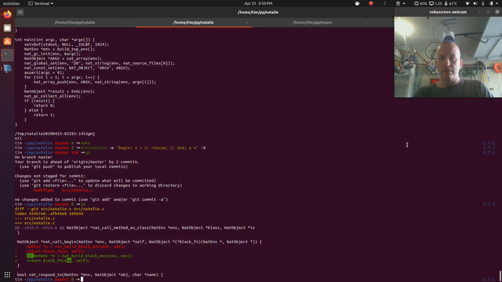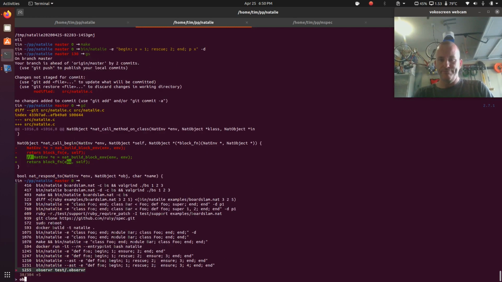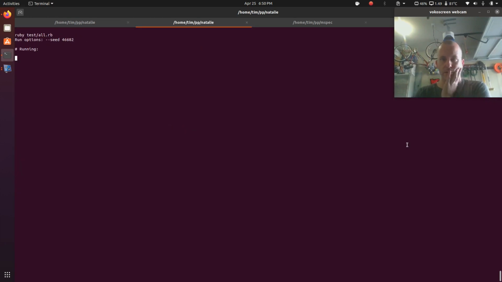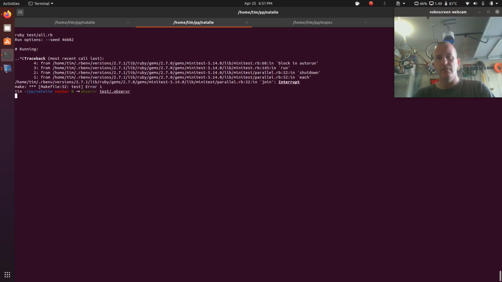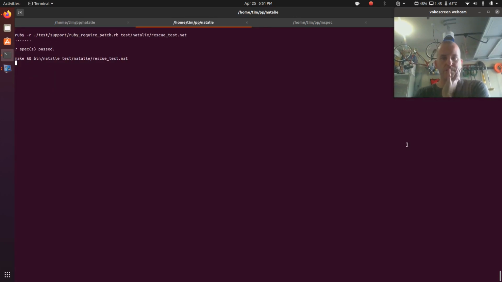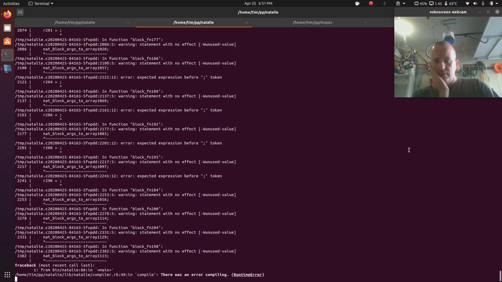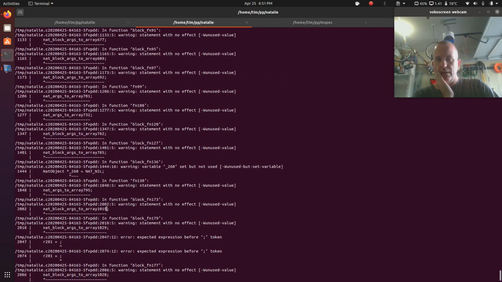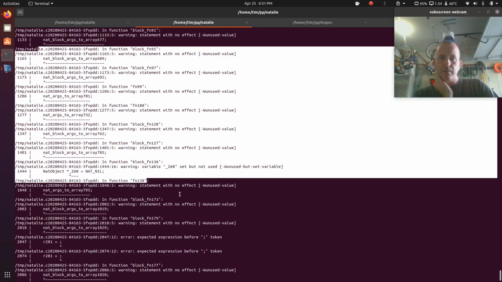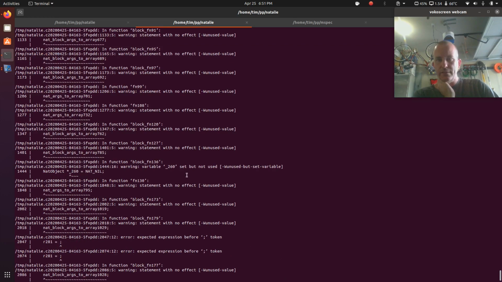There's no way that actually works, but I kind of don't even know where to go next. So I'm just going to run it and see what happens. No, don't run everything. Rescue test. Just run rescue test. There's near compiling. Yeah, I've kind of figured. And I've got to clean up this noise. So many statement with no effect. Yeah.